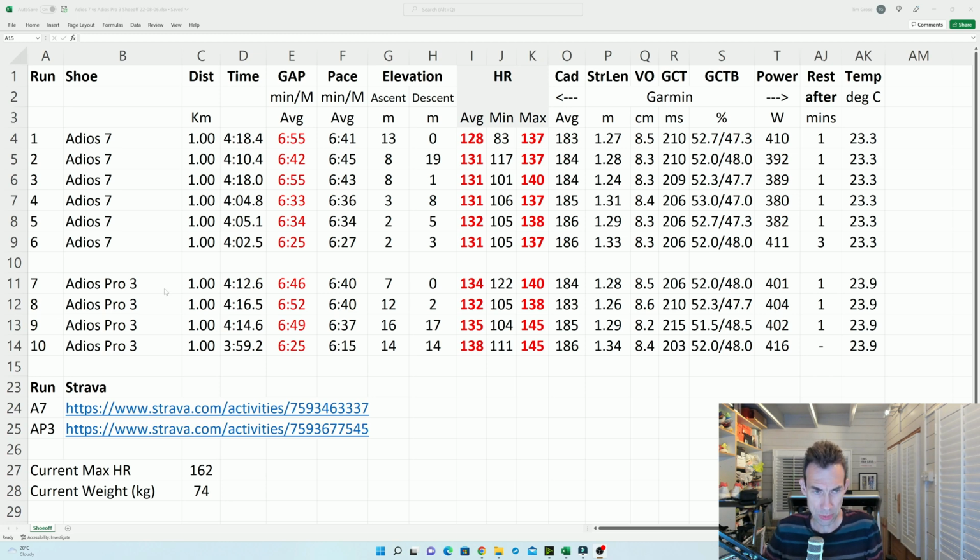When I put the Adios Pro 3s on, I was quite surprised. They felt quite clumpy compared to the Adios 7. They felt quite unstable in relative terms compared to them. And it just felt like I had more shoe on.